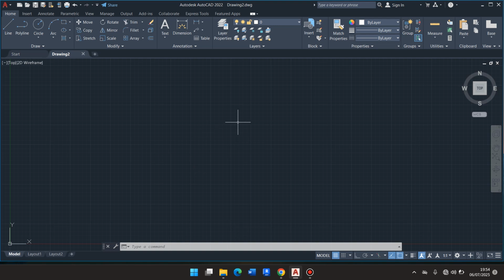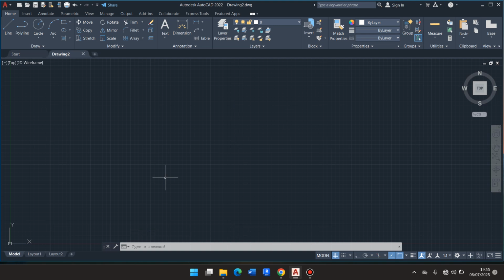Okay, now this is our model space, our drawing area, and these two lines crossing, intersecting each other, is your crosshair. It's referred to as your cursor rather, and whenever it's active with a draw tool, it turns into a crosshair without the box at the middle. Anytime you see it like this, it means there is no command given to it as it is. Yes, so let's get into it and understand more.